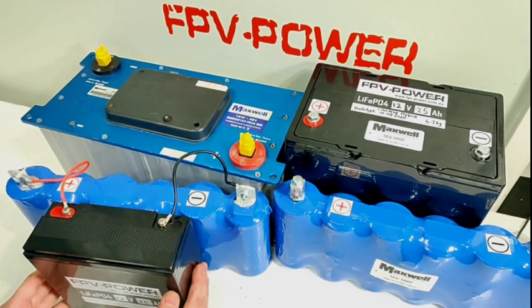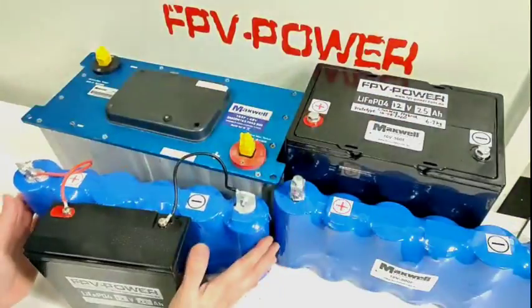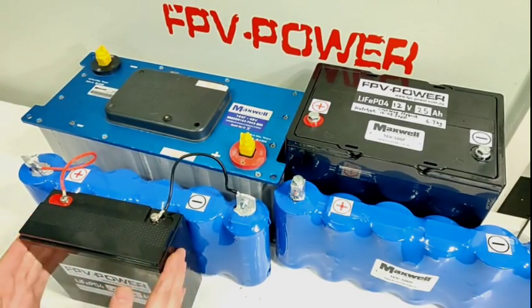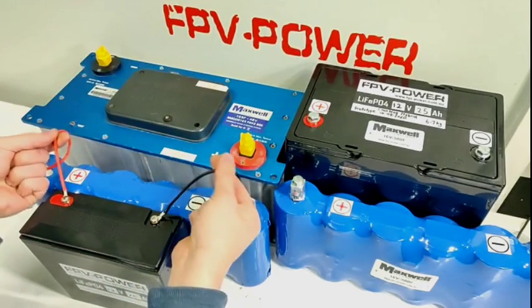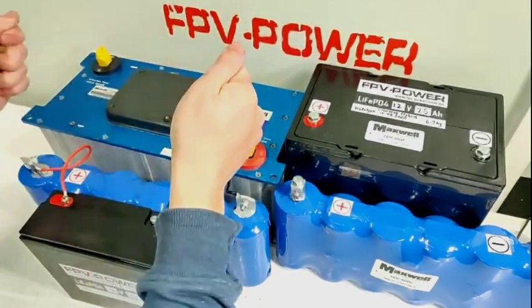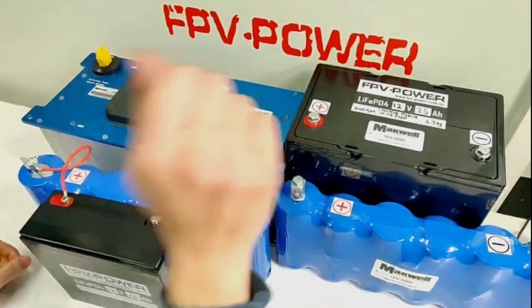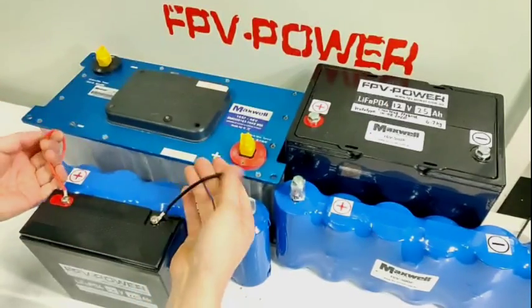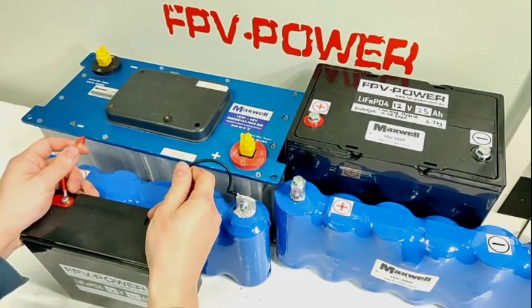So let's say I've got a V12 12 liter diesel engine right here, big machinery, okay? And I've got this battery, and if I were to connect this 25 amp hour 12 volt lithium iron phosphate battery with these thin leads straight to the starting system of this V12 12 liter diesel engine, when I go to crank it, guess what? This wire is going to just melt and just be a mess. And there won't be enough current to even turn that thing over.